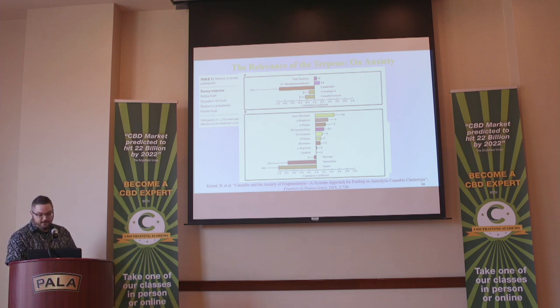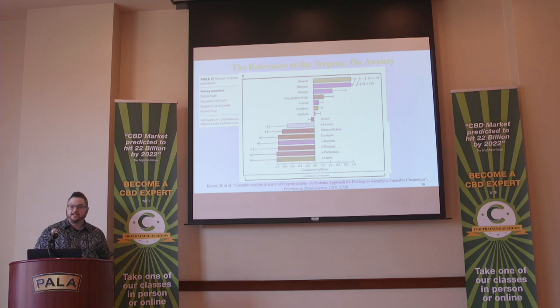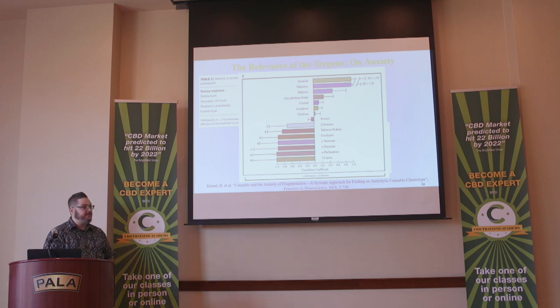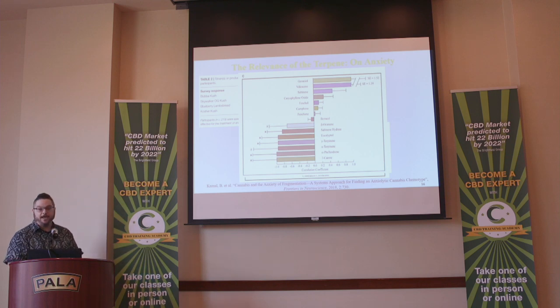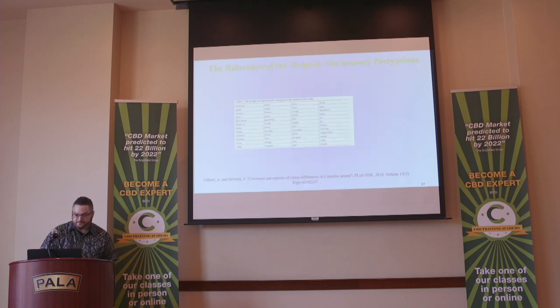And so the take-home message here is that when you see these types of things and you know that there are certain terpenes out there that are useful for treating anxiety and other terpenes that may not be useful for treating anxiety, if you're trying to make a product for treating anxiety, you need to know this. And if you're a consumer, like many people are in the cannabis industry, whether you're a professional within the industry or not, if you know that you're subjected to anxiety a lot, then if terpenes are labeled on a product that you're buying, like they are in Pennsylvania, you may be able to shop a little bit more effectively and pick things that are going to be more suitable for you.